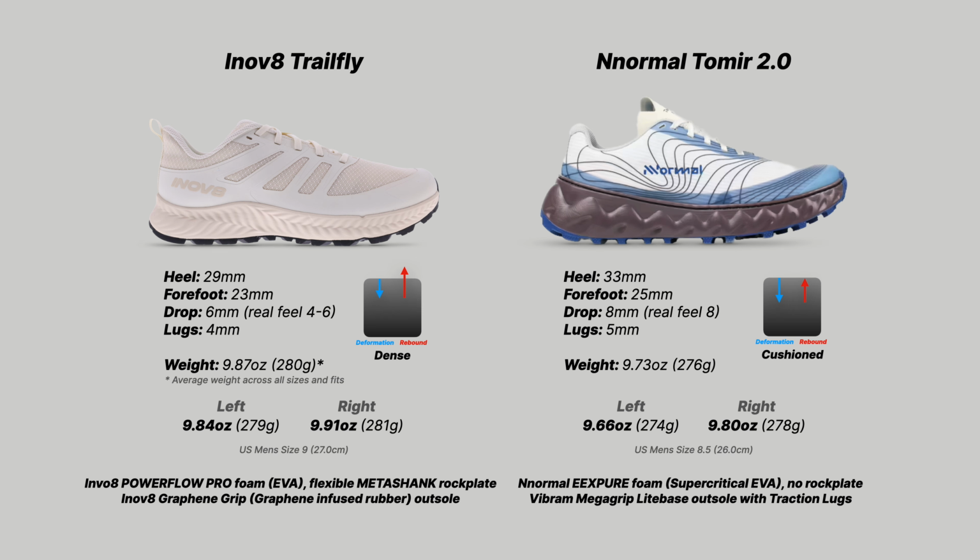From a ride standpoint, I would call the Trailfly very dense but flexible, and there is a little bit of a pop from this shoe, whereas the Nnormal Tomir 2.0, I would call that cushioned. It's not a foam you're sinking into, but it's definitely, for trail use, one that you would consider a cushioned shoe.